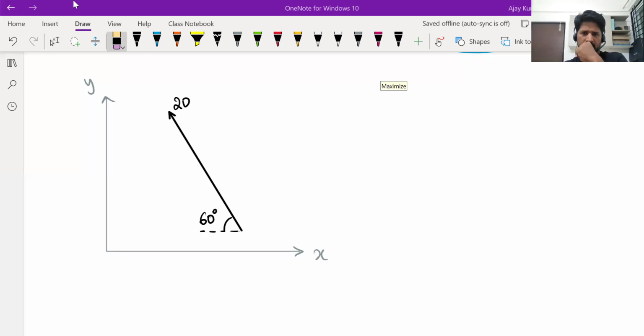Okay, Pawan, your answer is correct only. Saket, your answer is not correct. Draw the components, you will understand your mistake. According to your answer, it has a positive x component and a negative y component. I don't think so. Okay, draw the components. Others also give your answers quickly.